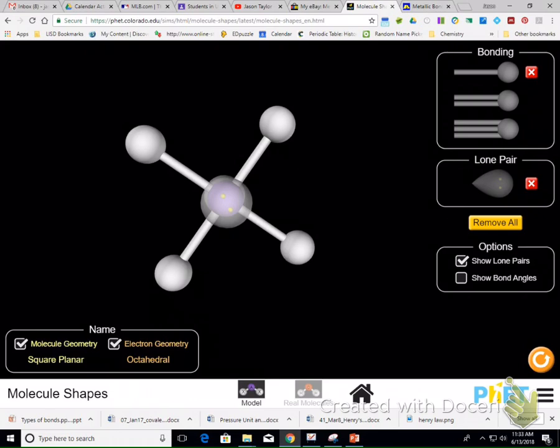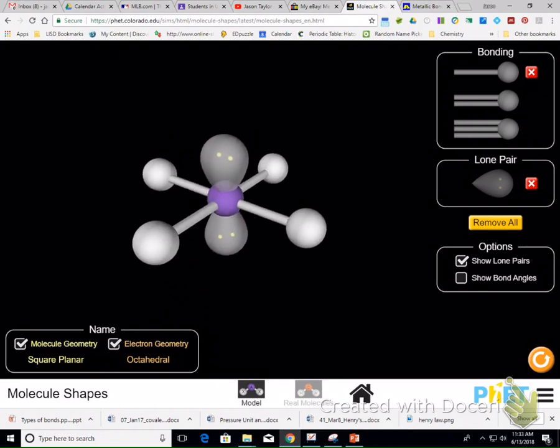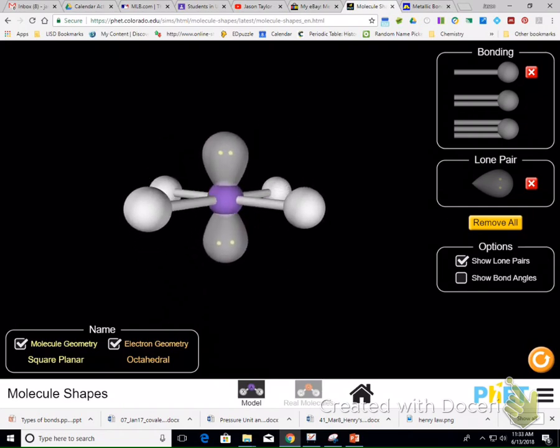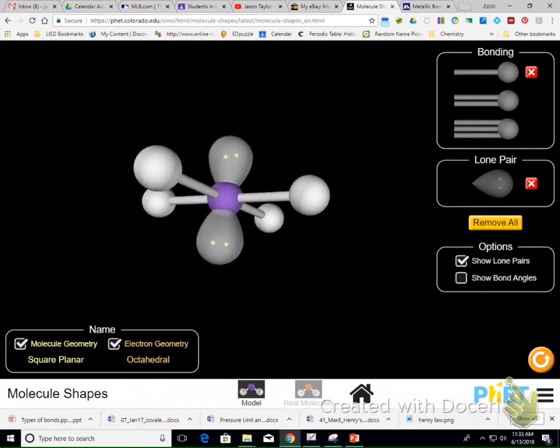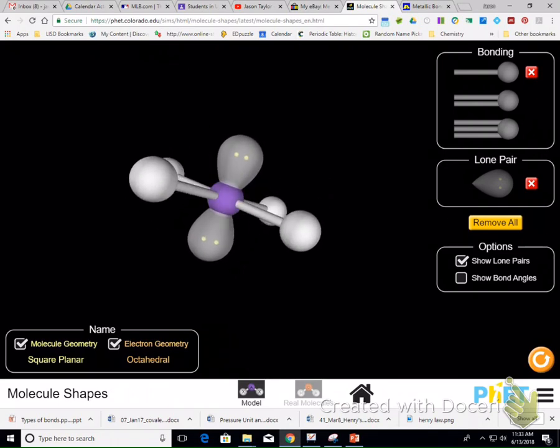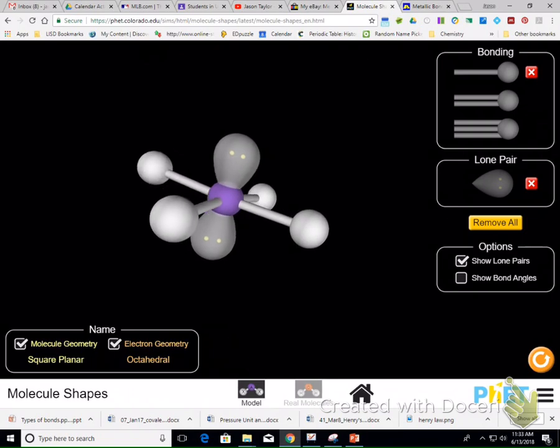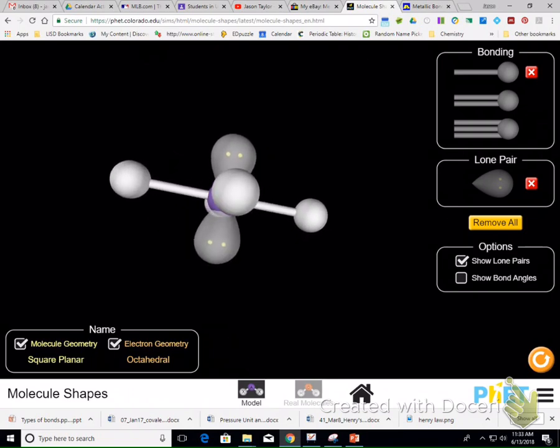Most of the time when I had a lone pair in the structure showing you these pictures, we were making polar substances because we threw the symmetry off. This is one of the shapes where you actually get to keep the symmetry when you add lone pairs. It takes at least two to do that. And that's really the only geometries I wanted you to know for the octahedral domain. Again, we had octahedral molecular geometry, we had square pyramidal molecular geometry, and we had square planar.